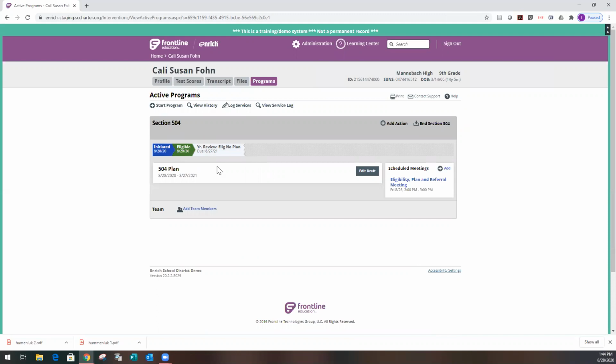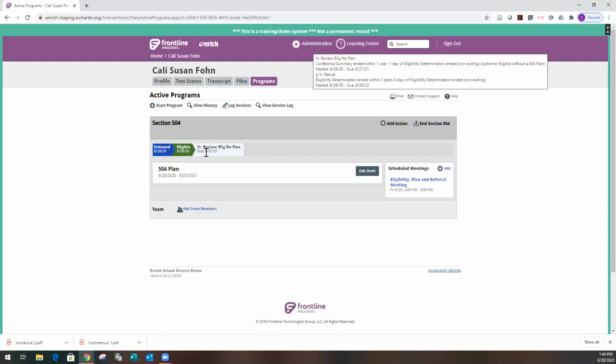So this in our universal system is a nice little added feature for those students who are eligible but don't need a 504 plan. Your chevron is going to come up that tells you, hey, by 8/27/21, you all need to re-meet and re-look at this with this student. When we pull reports in Enrich, you'll be able to get this pulled up in a report as well.